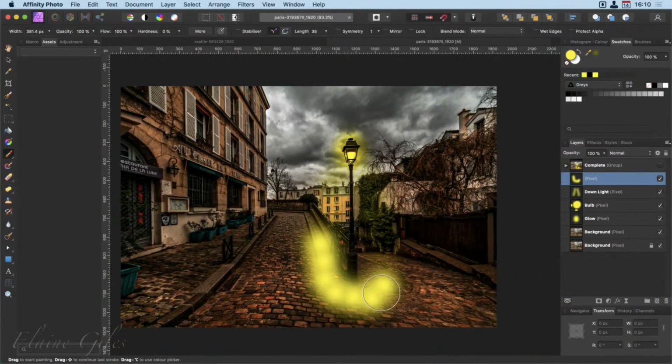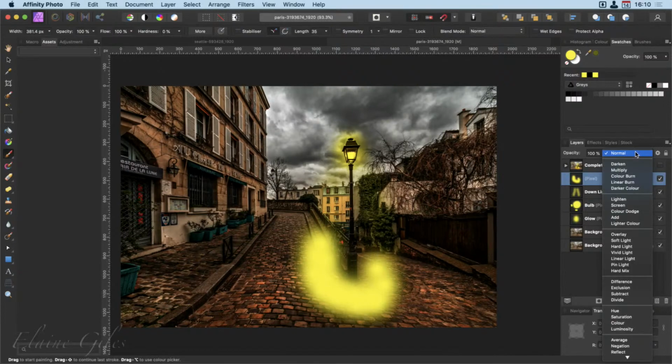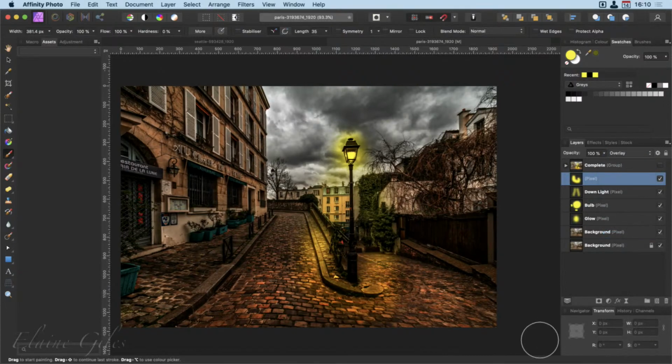So have it kind of lit up there around the lamp like that. Obviously far too much, but you need to change the blend mode. When you change the blend mode to overlay, you get a nice glow from that. And because each individual element of that is on a separate layer, not only could you change the blend mode, so the downlight becomes soft light, not overlay, but you can independently change the opacity, and that might suit your purpose better. So taking it down a little bit.